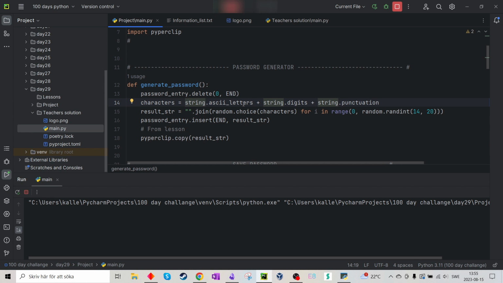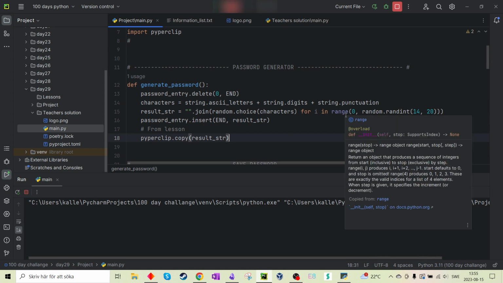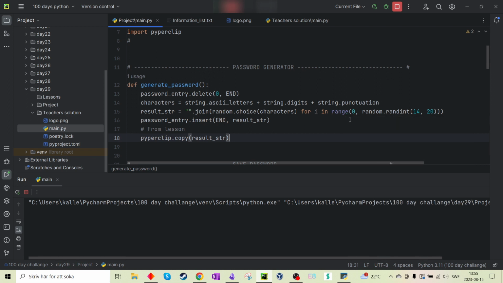So the characters are all the strings, the letters, so it's the large and the small letters. I take all the digits and I take all the different symbols. That's what this module contains. So simple, so nice. And then I make a string and I join random choices from everything in characters, for a random range from 14 to 20.